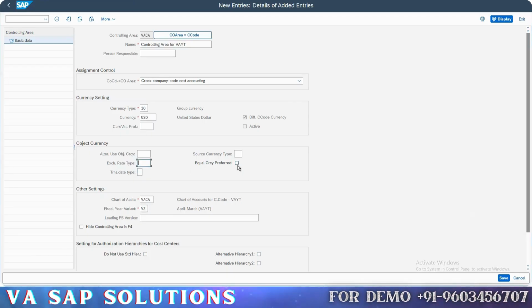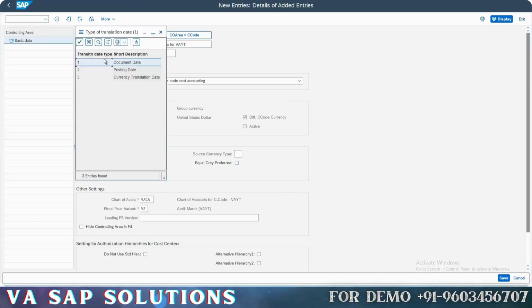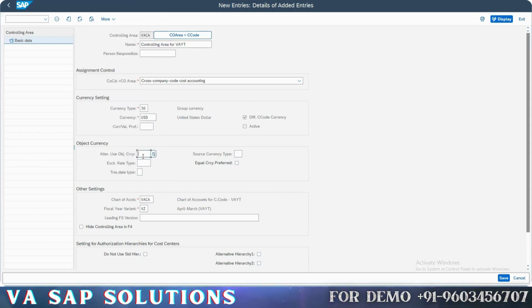Equal currency, preferred source currency type, which is the source currency we are using. Transactional date types: whether it is document date, posting date, or currency translation date, whichever you want to use, you can use.